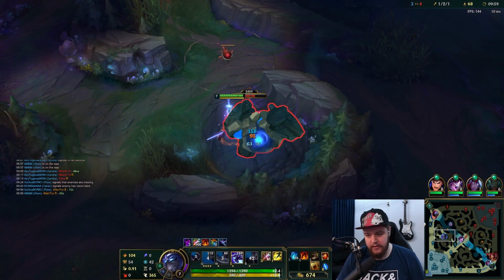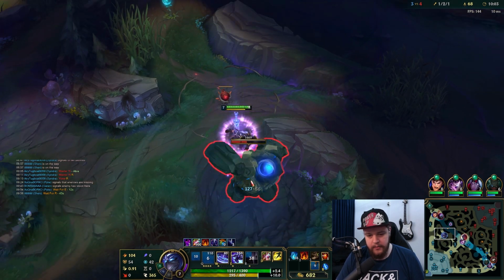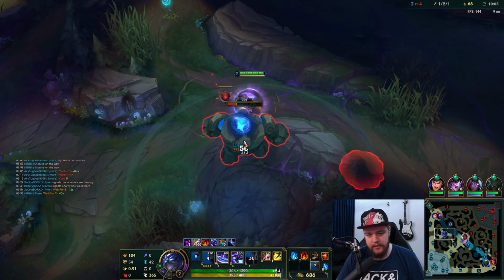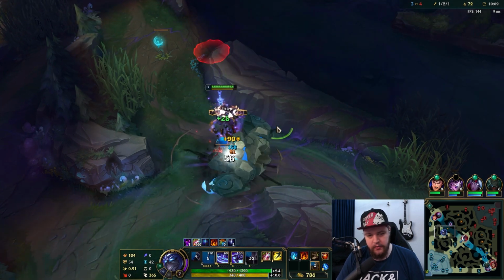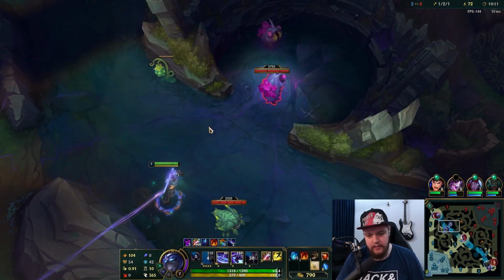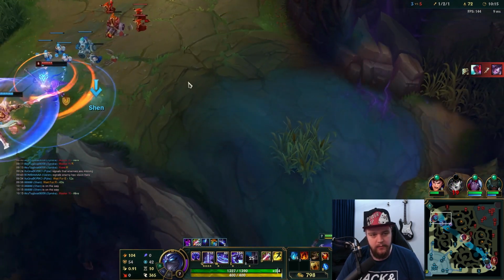Alright, 43 seconds on this. I think I might go top gank into the Void Grubs, maybe. Depending on how fast Master Yi is going to go about these things. He obviously got the dragon for free due to external circumstances. I could just go top lane here. Okay, that's just the mid lane death. We just go top here.